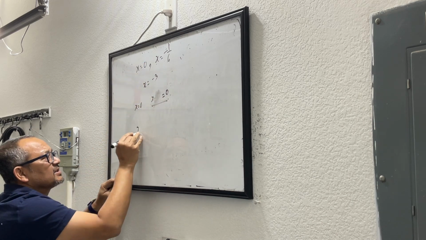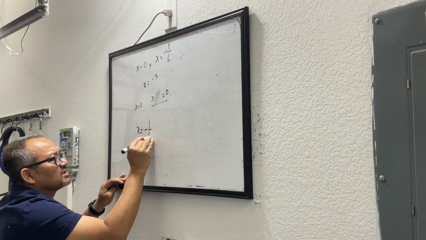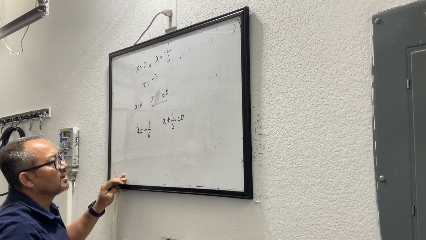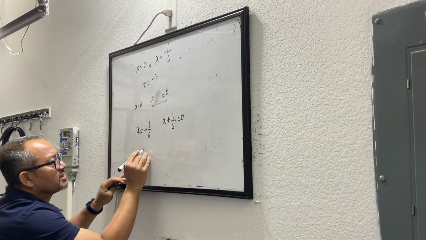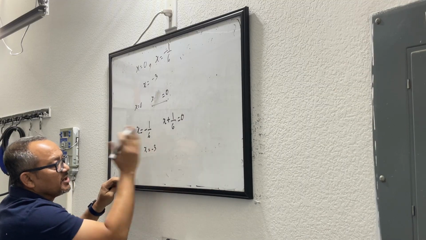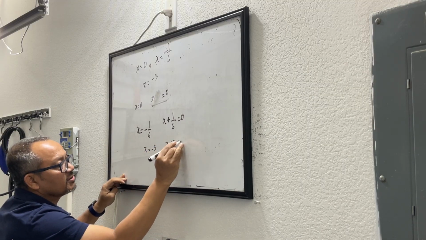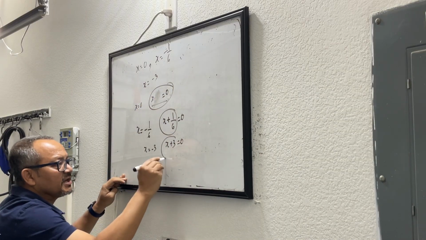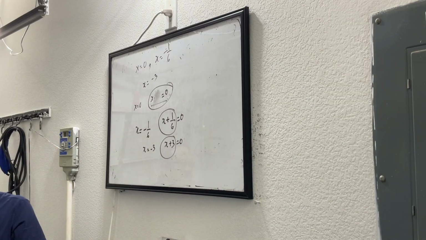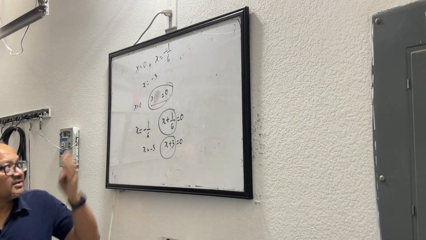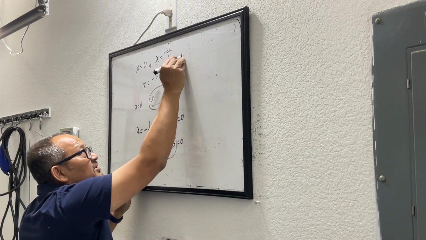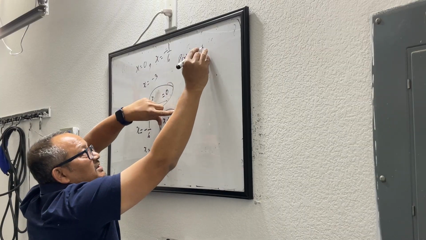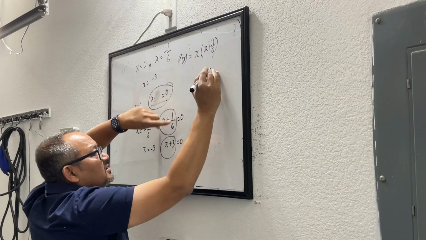Second is when x equals minus 1 by 6. Let me bring everything to one side, so x plus 1 by 6 equals 0. And the third scenario is x equals minus 3. If I bring this to this side too, x plus 3 equals 0. So x equals 0, x plus 1 by 6 equals 0, and x plus 3 equals 0. These are the three scenarios when it could touch the x-axis. So this polynomial is nothing but x times the second one times the third one.